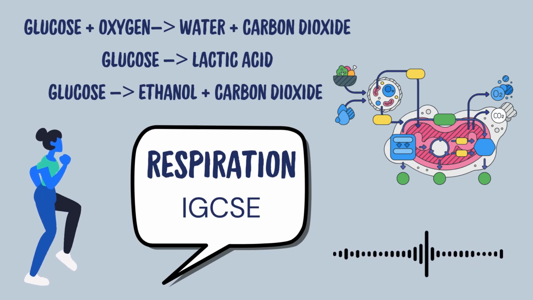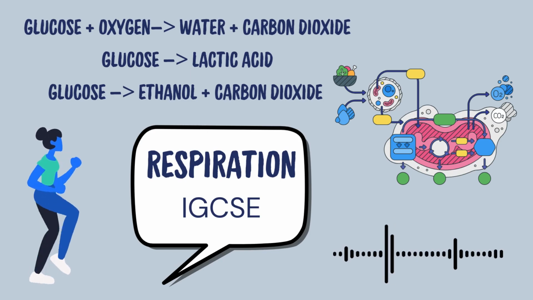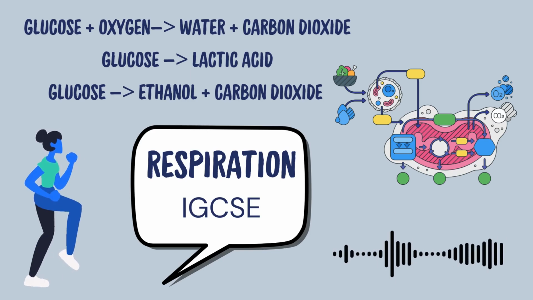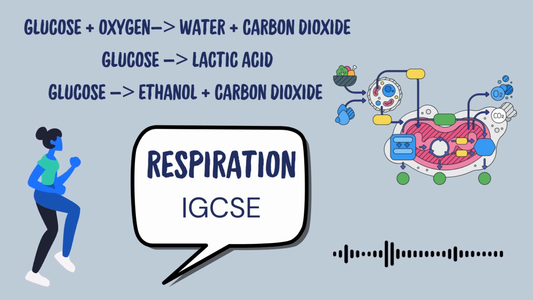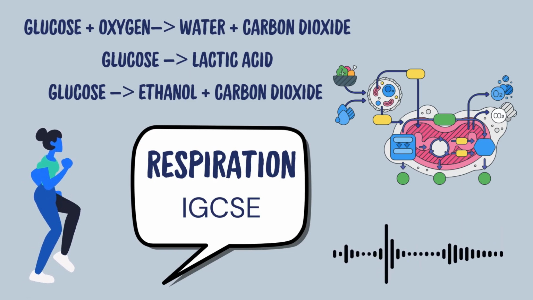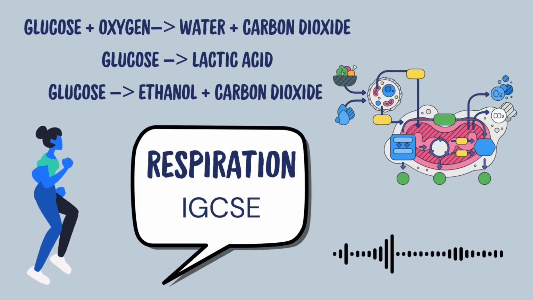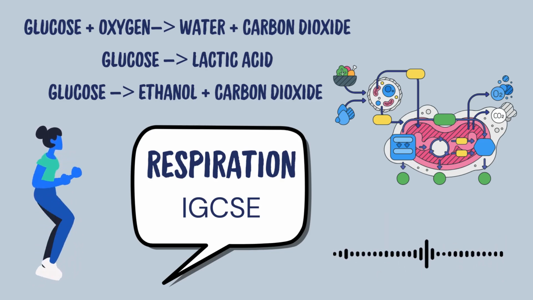Wait a minute, alcohol and carbon dioxide? So the same process that makes my muscles burn also makes beer. You got it. And bread, too. Whoa. That's amazing. It is pretty cool, right? Yeah, so those tiny little yeast cells are working hard making alcohol and carbon dioxide, and we get to enjoy the results. Exactly. That's the magic of anaerobic respiration.